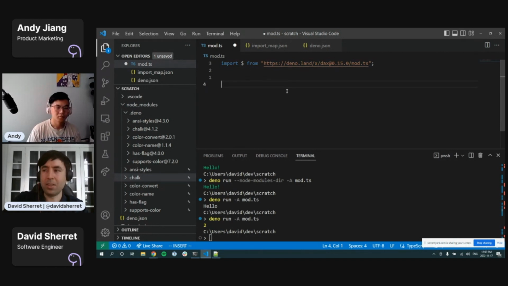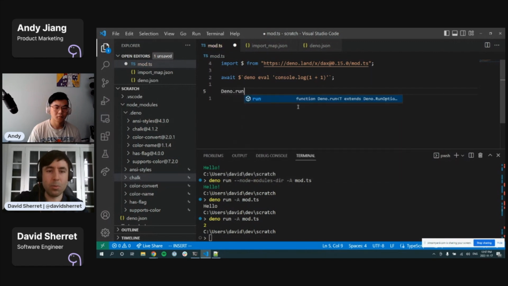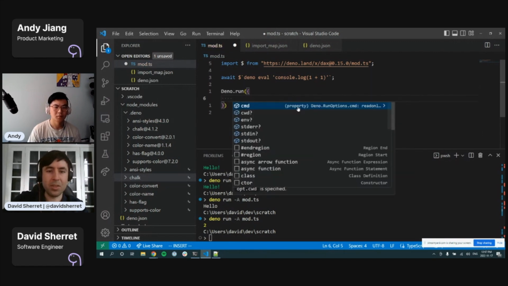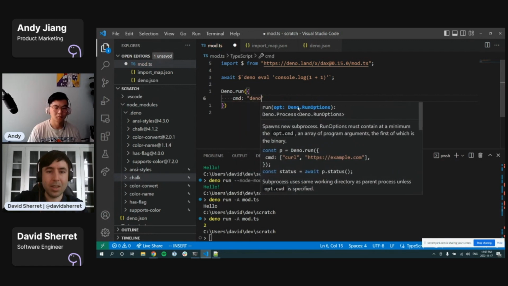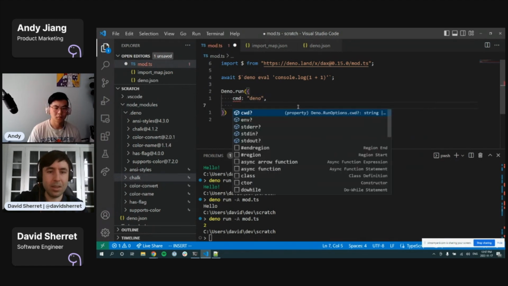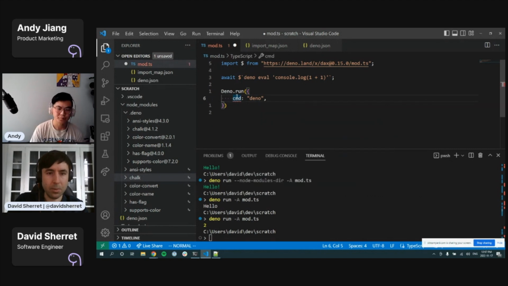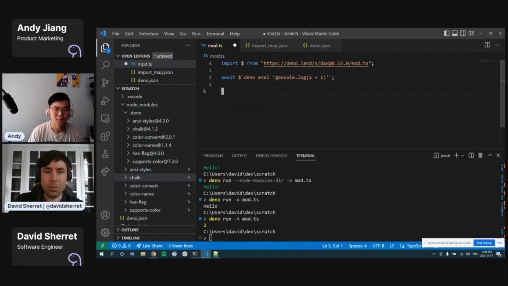So usually in shell scripts, yeah, you can express stuff this simply, but in Deno and Node, when you spawn a sub process, you kind of have to use, for example in Deno, Deno run, and then you have to put Deno, and then there's, oh, is this an array? Yeah, it's an array. So you have to do Deno eval. Anyways, it can be really long, and then you have to get this output and then use it. Whereas here, you can just run stuff.